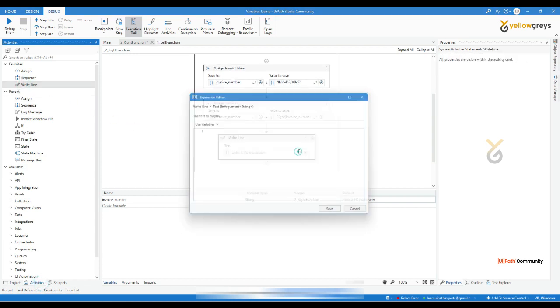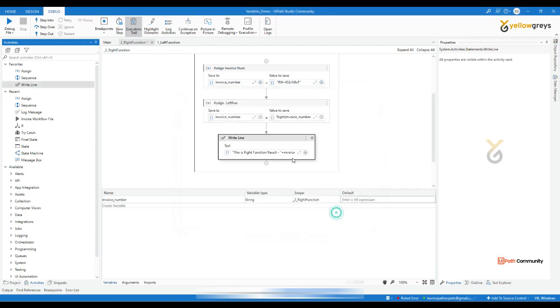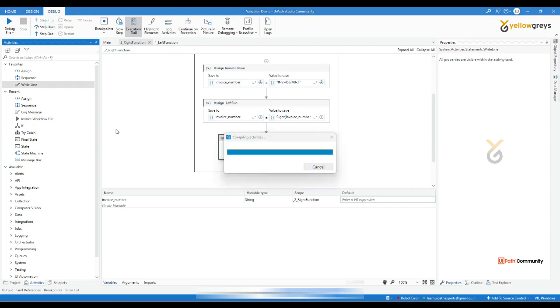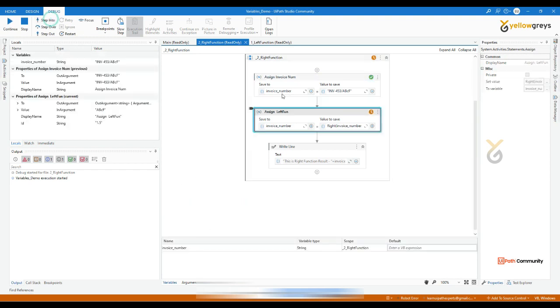Here I want to say, this is right function result, hyphen, and you can add a plus here to call your variable invoice number. Then click on save. Now step into, and you see in the invoice number the values are stored.